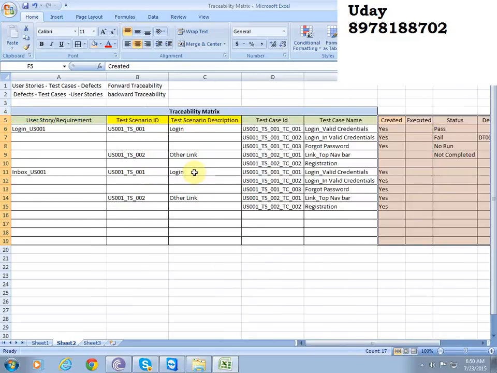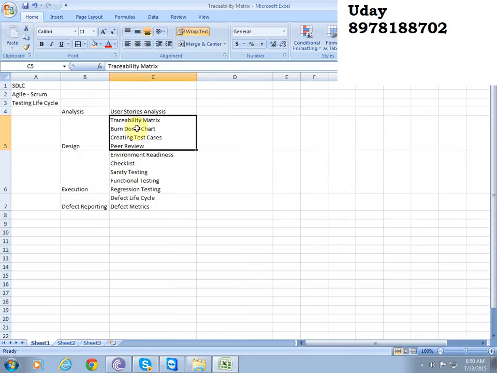So that's in short about the traceability matrix, and we'll be looking at the test case template tomorrow. We'll look at a burn down chart as well. I'll get the formula and all that. Once we are done with this, I'll give you a set of user stories which you need to go through and come up with this as well.